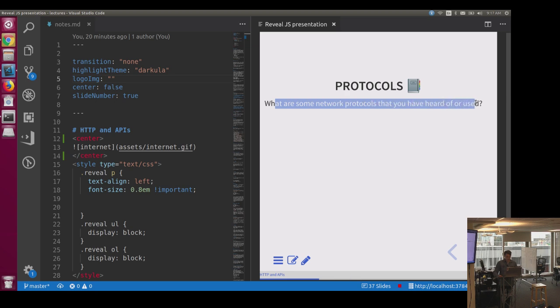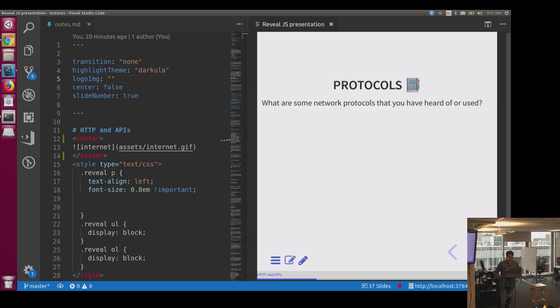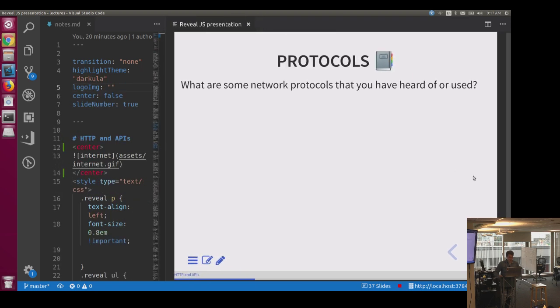This one might be a bit harder to answer, but have we heard of any network protocols that jump to mind, maybe ones that aren't HTTP and HTTPS?